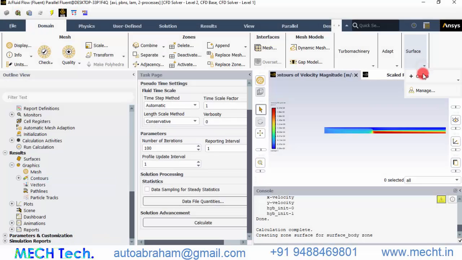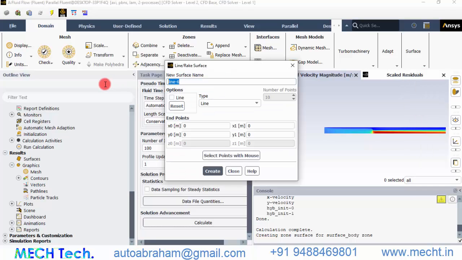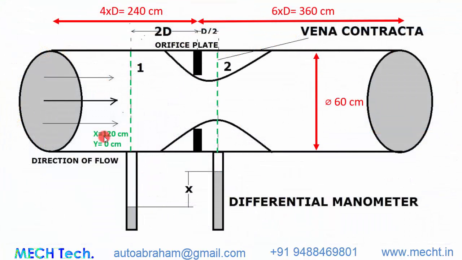Go to surface, create line or rake, name this line as upstream. X0, Y0 is 120, 0, and the XY locations for the second point is 120, 60.